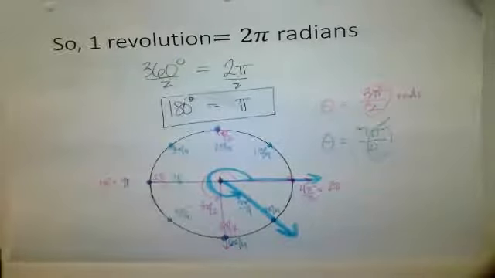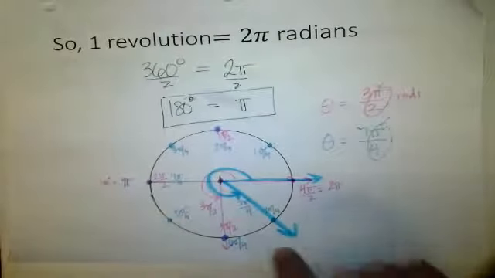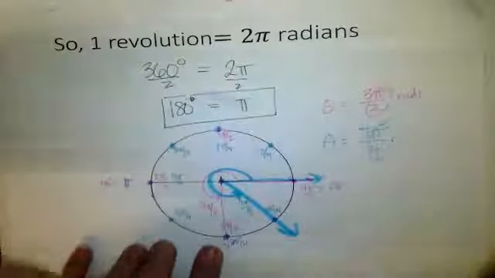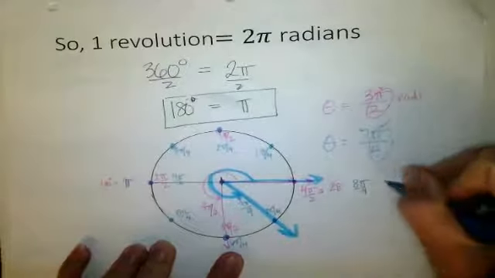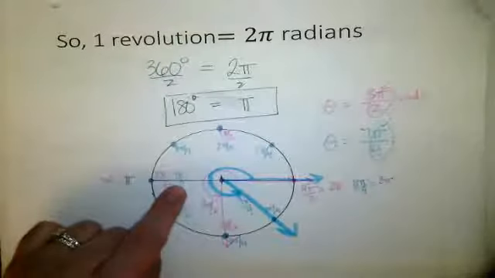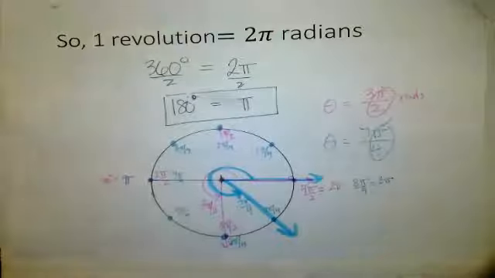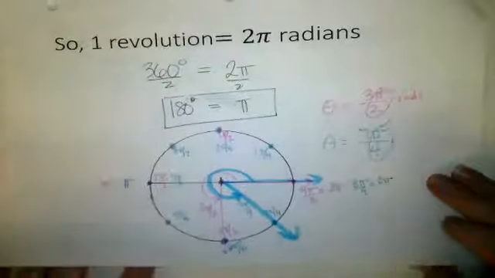Okay. So we're going to do some more practice with this. And what's cool about these things, if you wrote 8 pi over 4, what does it reduce to? 2 pi. That's crazy. Yeah, just like 4 pi over 4 reduces to 1 pi. Okay, everything reduces. It's magical. Okay. All right.